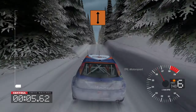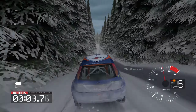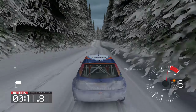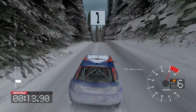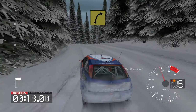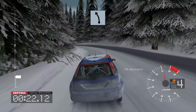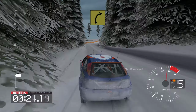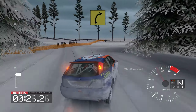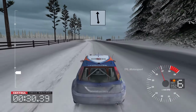Jump 100. Jump 150. Jump 50, K 5 left. And long 6 right. And 6 left, 70. 5 right, keep in. Into long 6 left. 6 right and left.